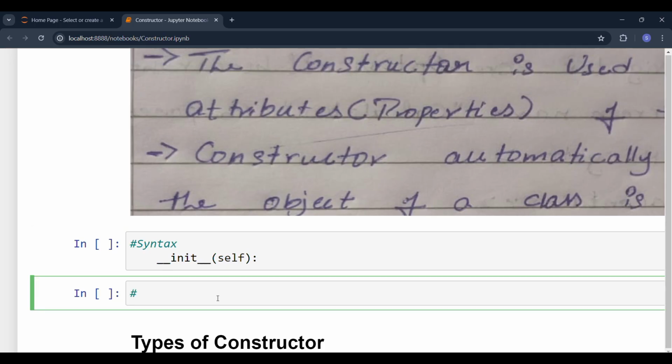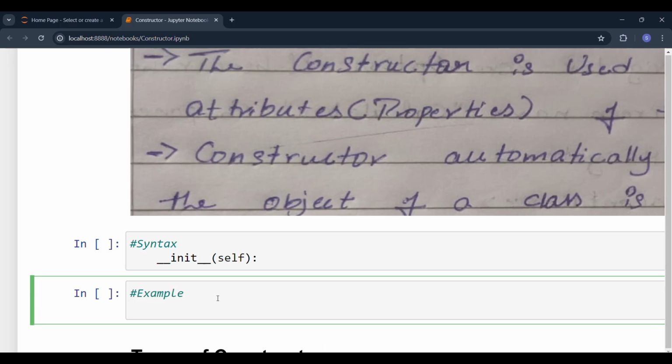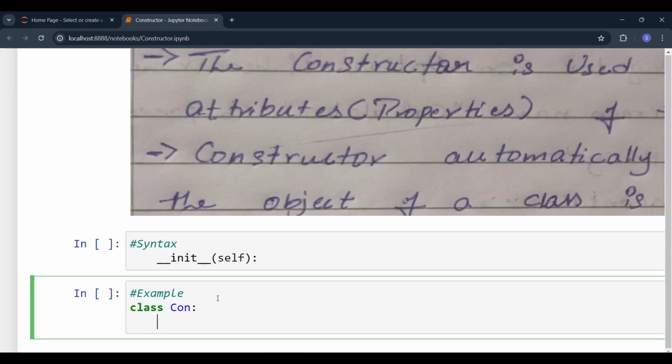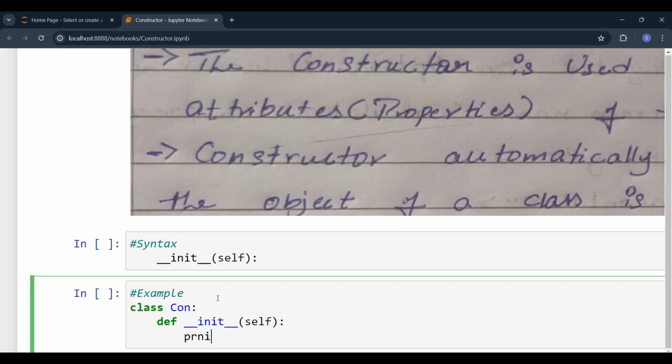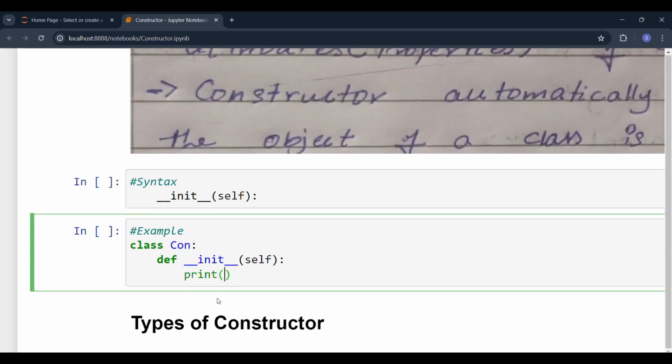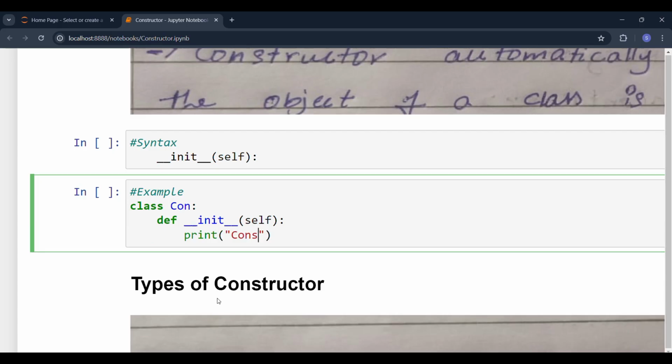So I will take a class and give the class name as con. Now I'll take one function with the def keyword followed by the constructor, underscore underscore init underscore underscore self. Here I'll be printing constructor.